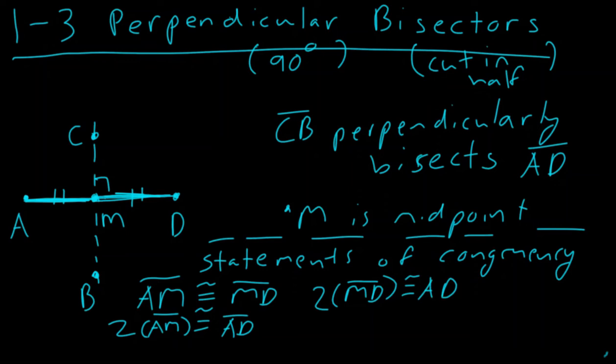Okay, but what if we talked about the whole thing? What if I said AD is congruent to AM? Is it true that the whole thing is congruent to the half? No. So I'd actually have to take AD and cut it in half to make that a true statement. So if we take a half of the whole, it will equal the part. And of course we can do one more of these. Now let's see if you can get this on your own. What is the other thing that we could say half of AD is equivalent to or congruent to?